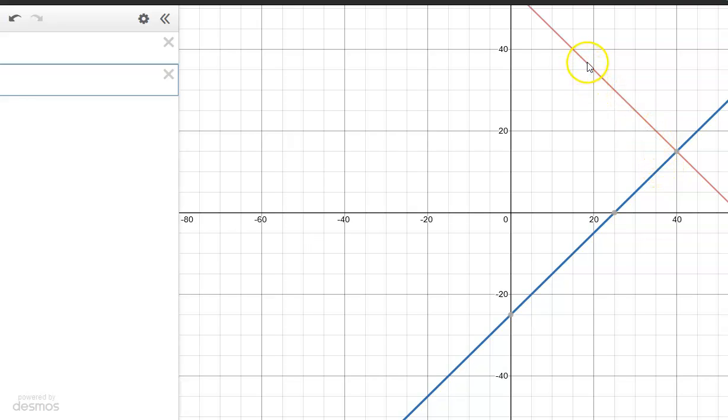Now, this is the first one where the slope is negative, the red line, and then the blue line is where the slope is positive. We can't see the y-intercept of both, but we do see the y-intercept for the second equation here as a negative 25. And up here would have been the positive 55. One slope is negative, one slope is positive, so they intersect at this point right here.